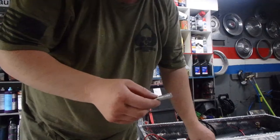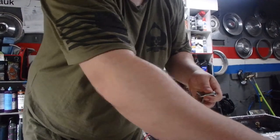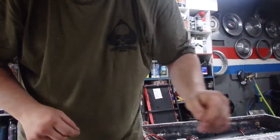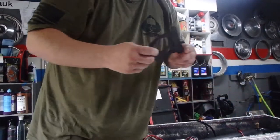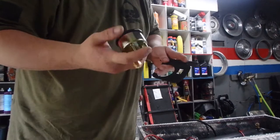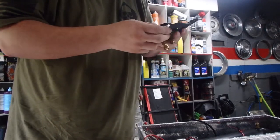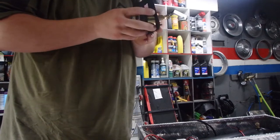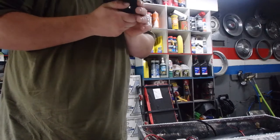So this part and this part are going to go together, and they're going to go inside the cab. So I'm going to put these two guys off to the side. The other thing we have here is our mounting bracket for our gauge. Now our gauge sits in here like such. As you can see, I took it out for certain reasons.